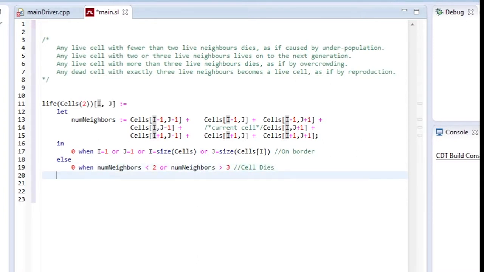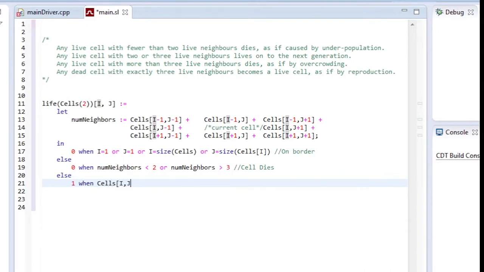Something important to point out at this point is that there are no executability conditions on num neighbors in the let body. This may look like it will cause an out-of-bounds error on execution. However, definitions in the let body do not get executed until they are needed in the body of the function. When i or j is equal to 1, num neighbors is never computed. This is a very subtle yet very powerful feature of SequenceL. Definitions in the let body are only executed when they are needed, and at most only once.